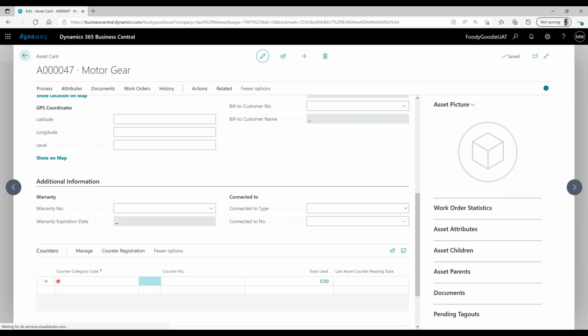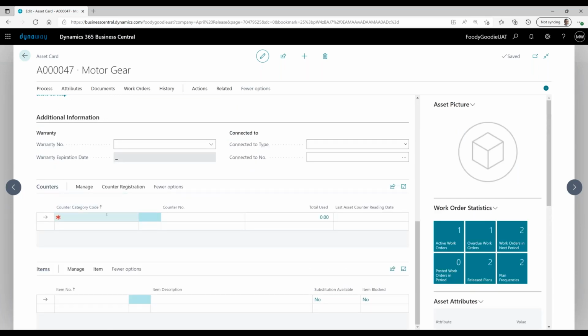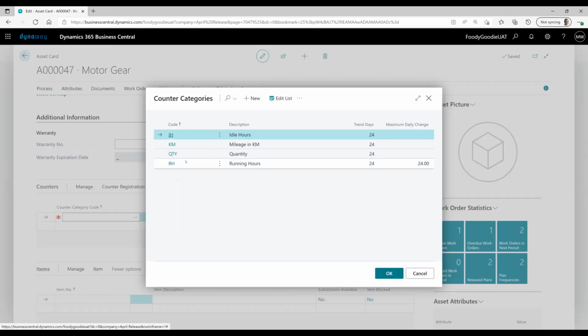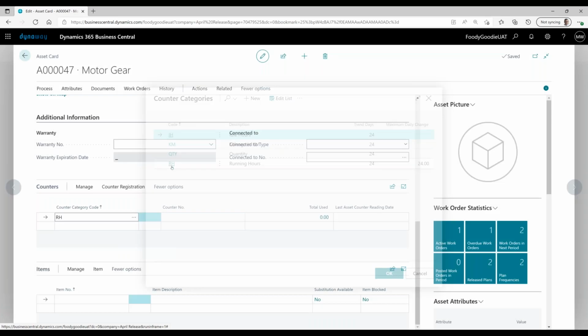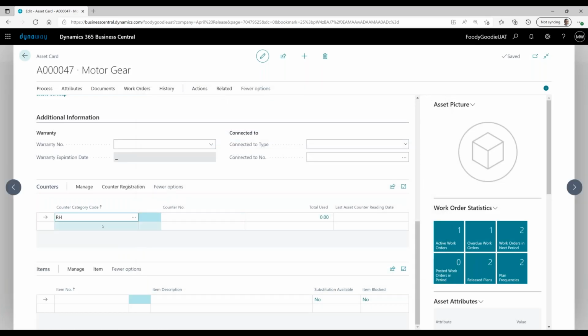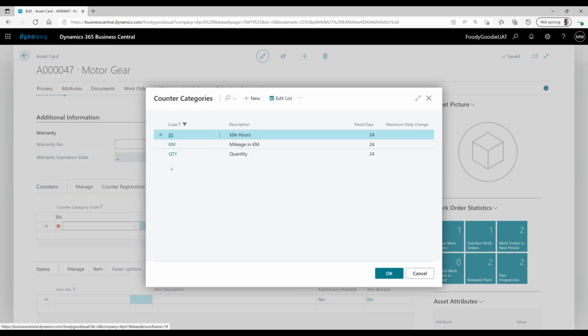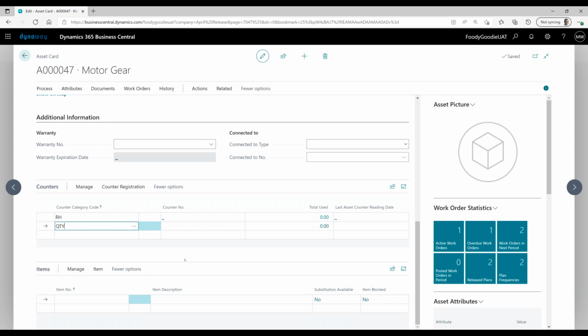You can see that I have information about the counters here, so I can just choose the counter categories. And in this case, I will choose that we are registering on this machine running hours, and we are also registering on this machine quantity. As you can see, I cannot choose twice the same asset category, right? That's why I need to choose those which are needed.